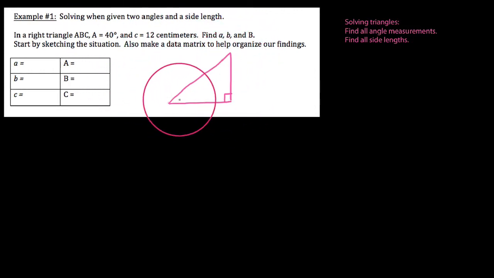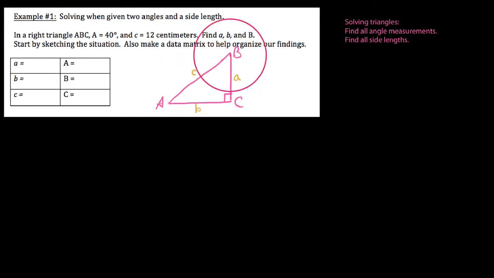We're going to label the vertices of this. The vertices are the corner points where our angles are formed. It doesn't have to be, but we tend to label triangles like ABC or TUV, and we tend to write C as the 90-degree angle or the largest of the three angles. We also tend to write side lengths as lowercase letters instead of uppercase letters. So if this is uppercase C representing that vertex, then the length of this side is lowercase c. If this is vertex A, then the length of the side opposite, segment BC, is lowercase a, and then we have lowercase b here, okay?